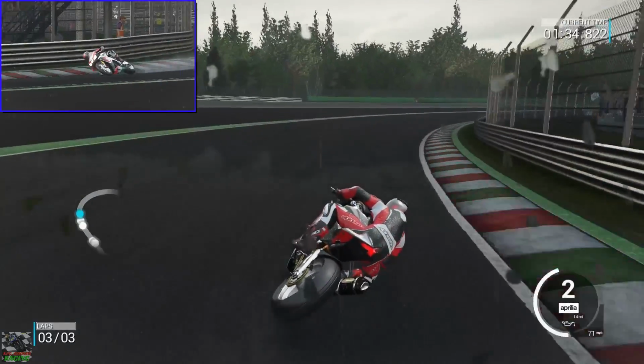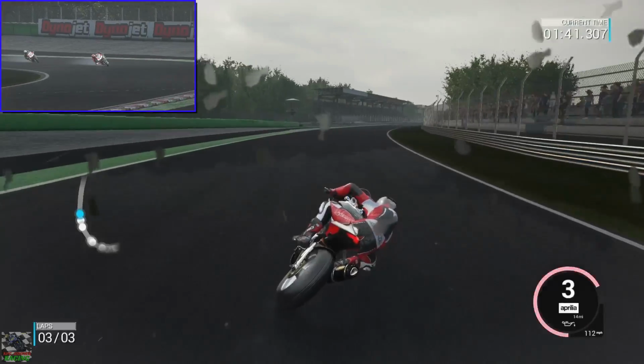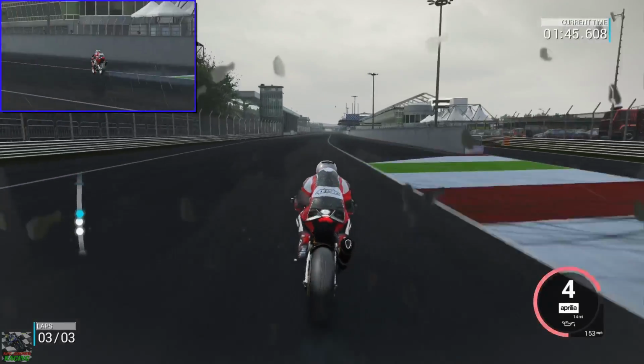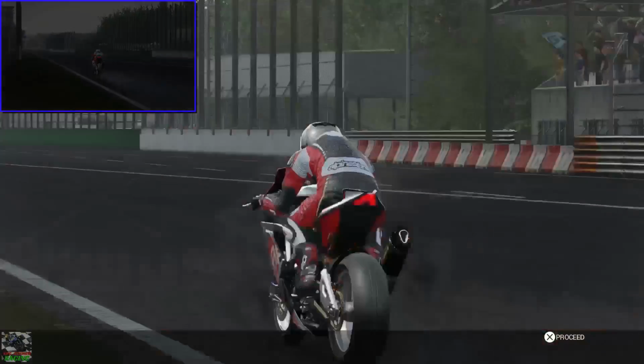Right, we've got to nail this last corner and then try to hold on to it. And I think we're going to just do it. Feeling that back end rear just pulling around slightly, but like I said, I didn't adjust anything, and it looks like we're going to take the win, and we do. What a race around Monza in the wet. That was really good fun, guys.